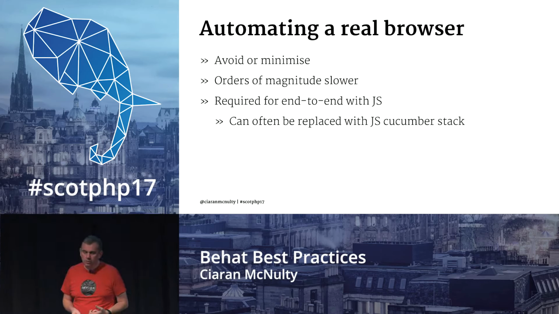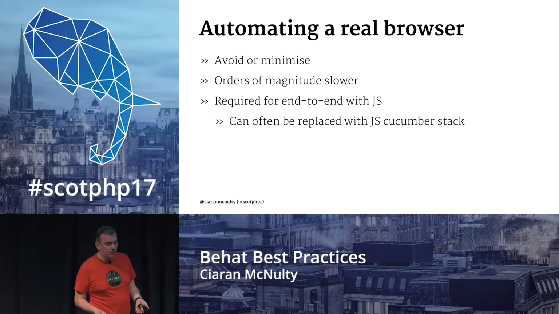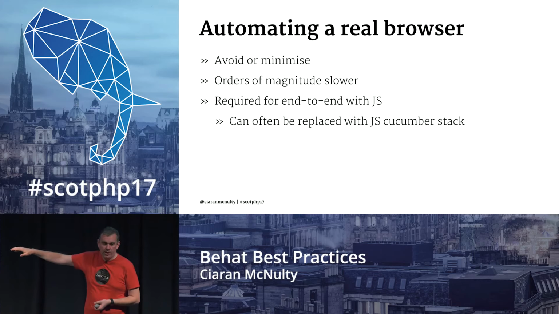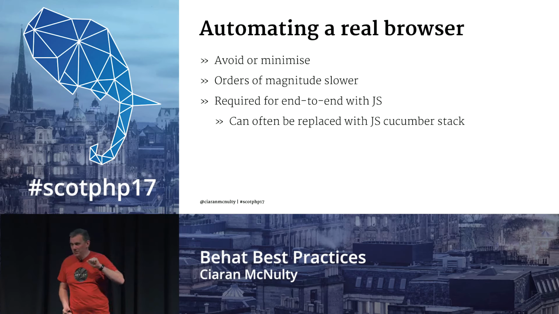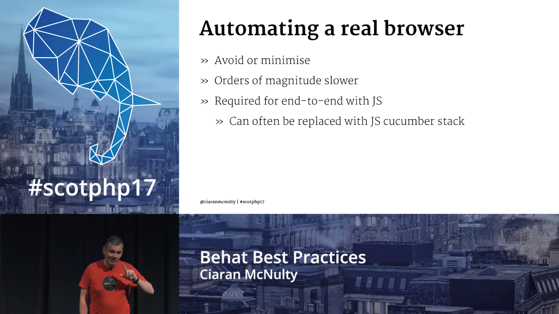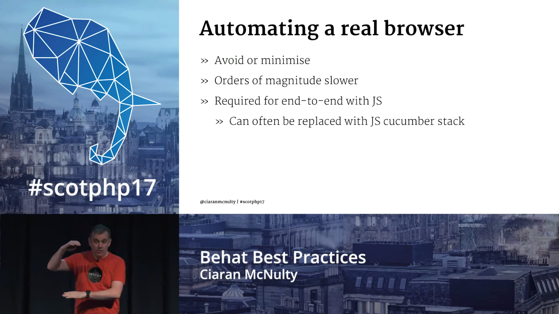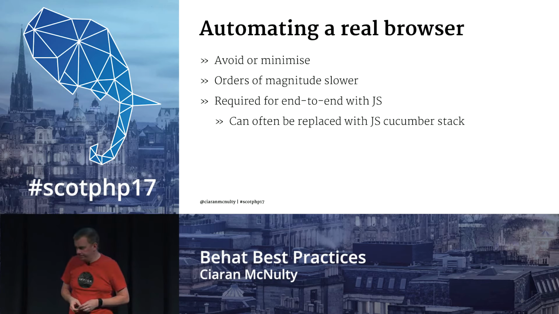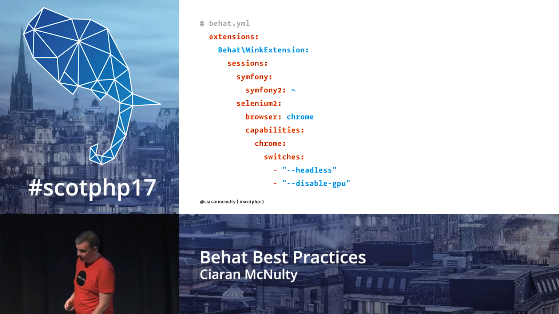It can be required if you're writing a single-page application and only the PHP team care about testing, because then you'll have to test it using a real browser that can execute the JavaScript. If the people writing the JavaScript are into the idea, you can do exactly what we just did in Cucumber.js. So you don't have to test end-to-end just because it's JavaScript. This might be a newsflash to some people: you can have a domain model in JavaScript. You can have objects in JavaScript that have nice, clean boundaries, and then plug into a DOM. Then you can test things incrementally, a separate pyramid of tests on the JavaScript layer, and only test a few things end-to-end. If you have to do it, this is my current best setup.